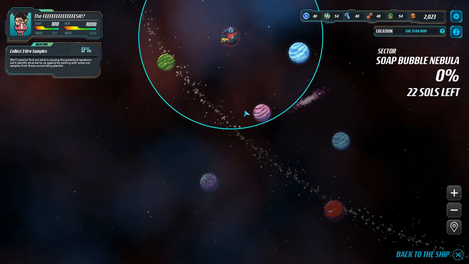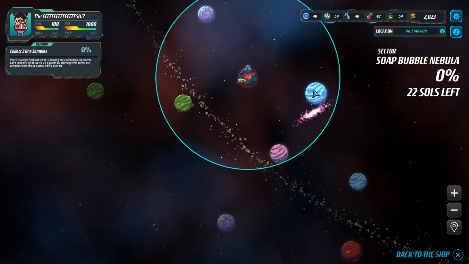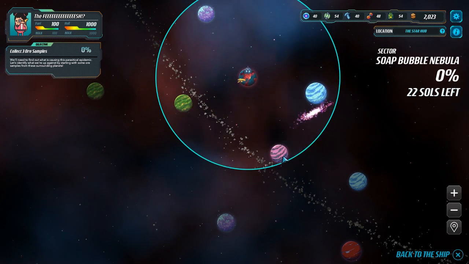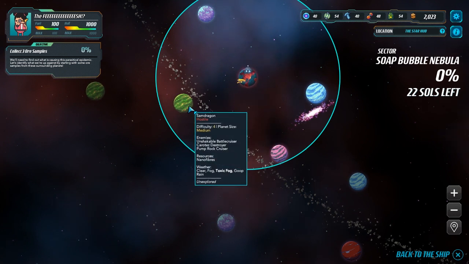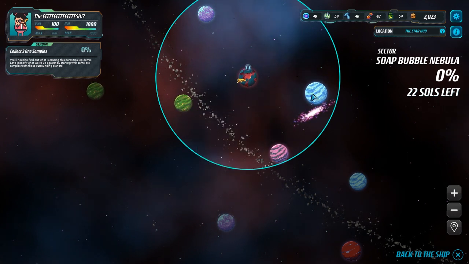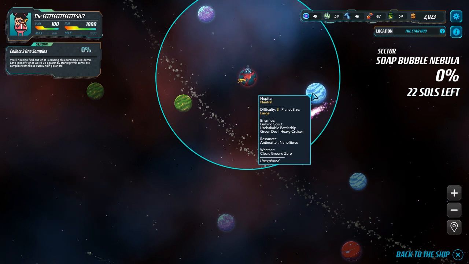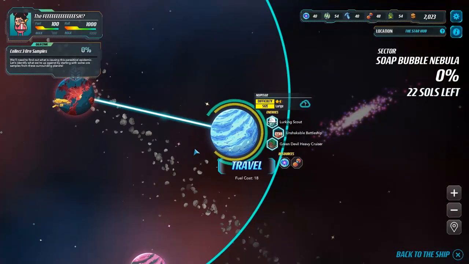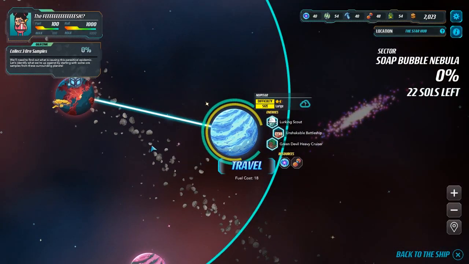Looks like we got a number of places to go to. We could kind of do a loop here. But honestly, I get the feeling I'm just going to get my ass kicked no matter where I go. So difficulty 4, difficulty 3, difficulty 3 small. Do we want to try difficulty 3 large? Yeah.